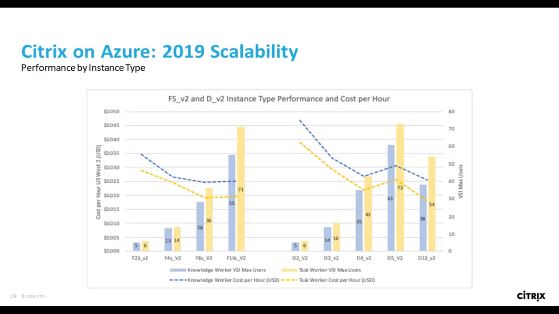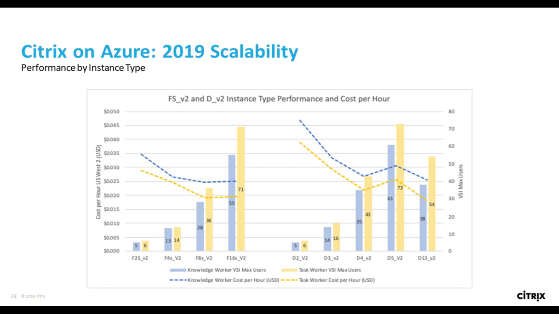So thinking of the initial comparison between F series and D series, we end up seeing that as you start to scale out your workloads, you start driving greater cost efficiencies in terms of dollar per user per hour, which is the metric we typically use for efficiency: I can get this many users on this machine, and if I'm using a pay-as-you-go instance, this is going to drive a greater cost efficiency for my organization.